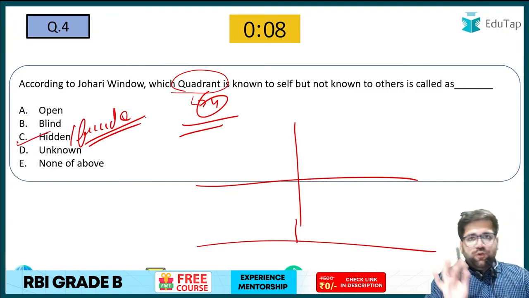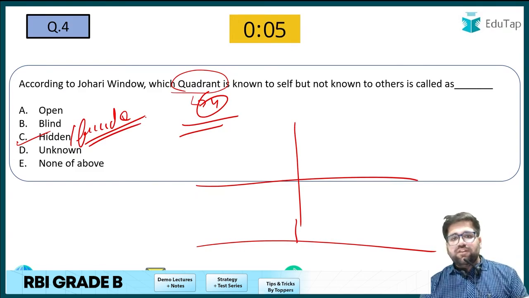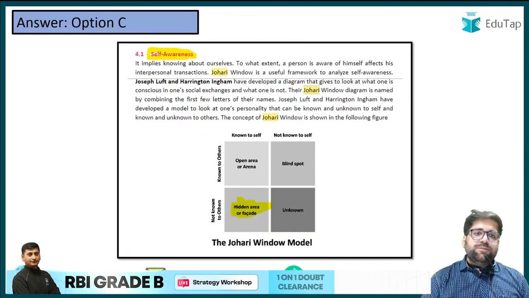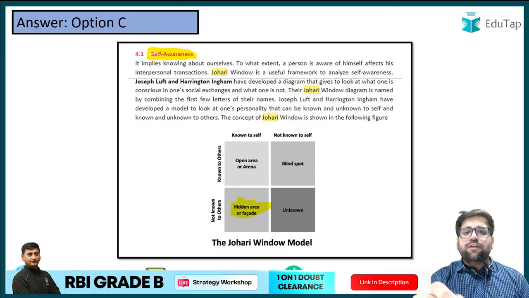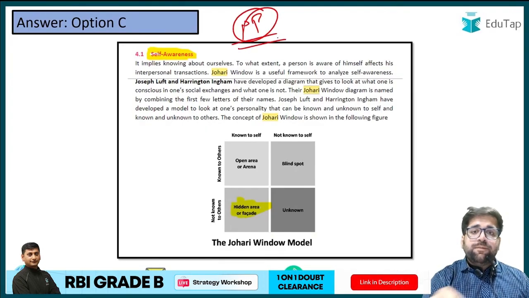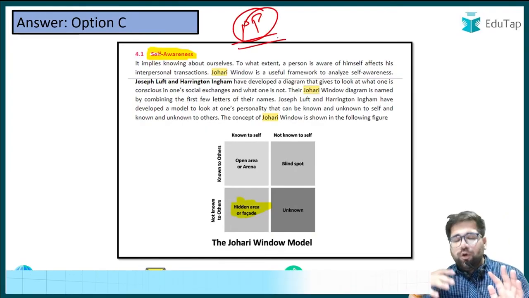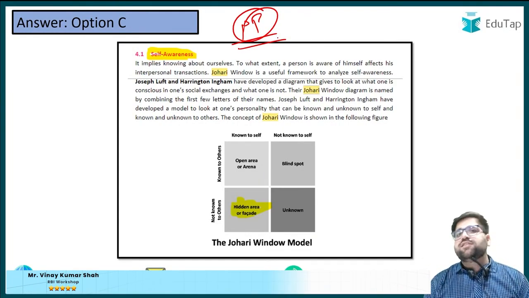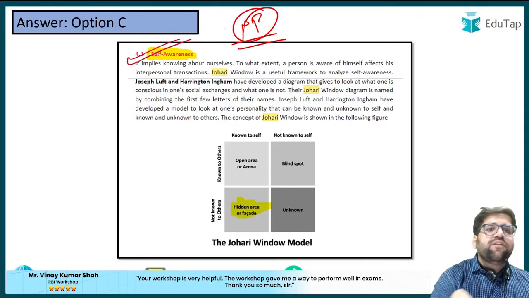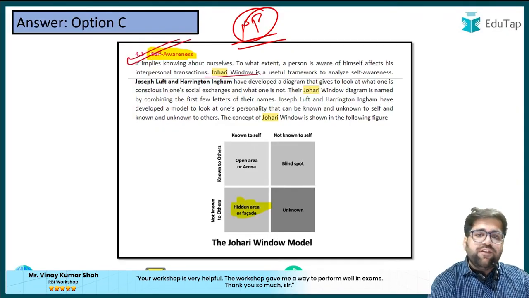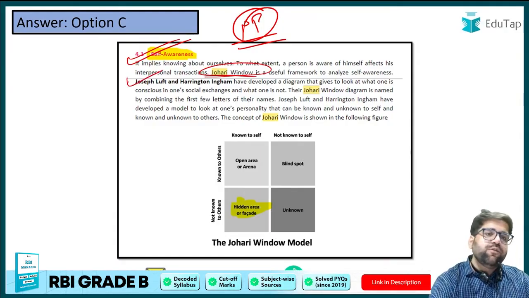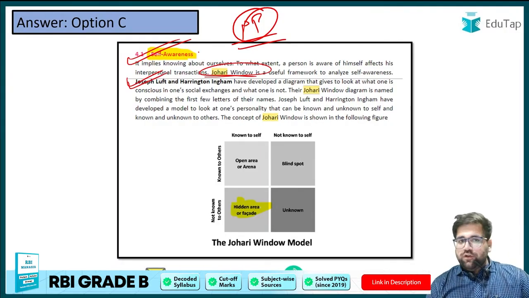First and foremost, let me take the diagram which is directly explained in your concept notes. That will make things much easier. This concept of the Johari Window has been taken from personality and perception. Under personality and perception, we understand how different awareness, for example internal awareness, which is also known as self-awareness, and how external awareness is analyzed. When you go to the self-awareness part, you will understand how the Johari Window works. The first thing to remember is that the Johari Window was a concept given by Joseph Luft and Harry Ingham.